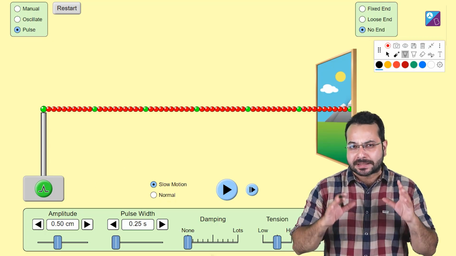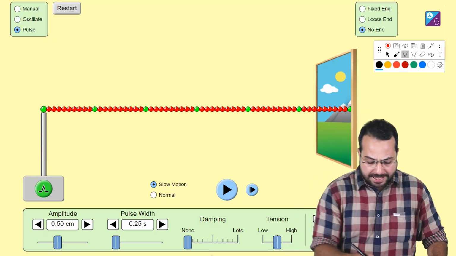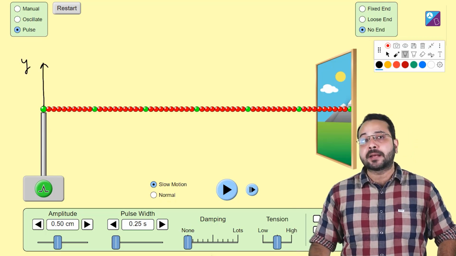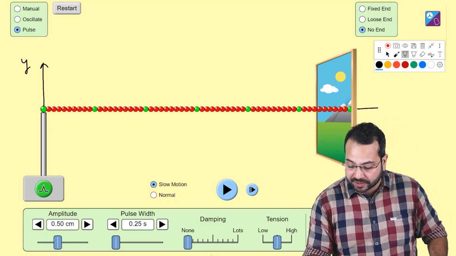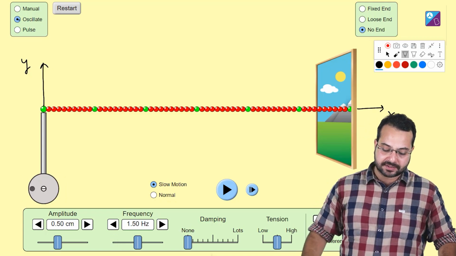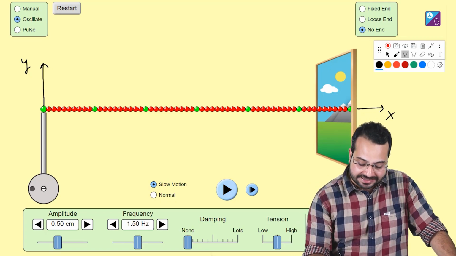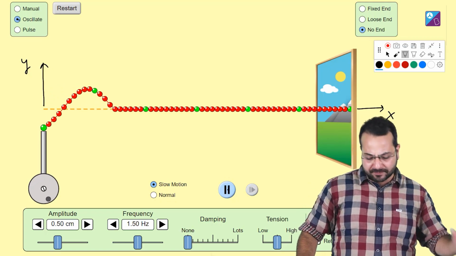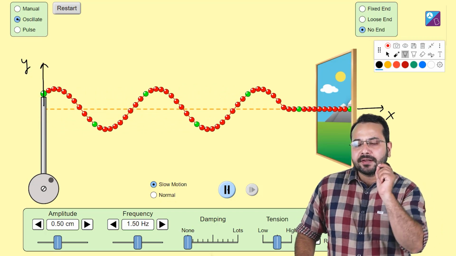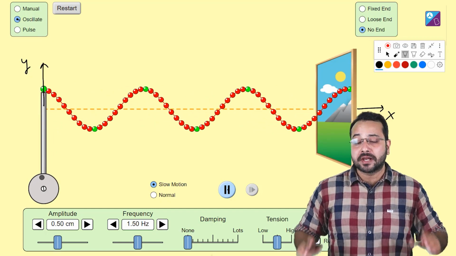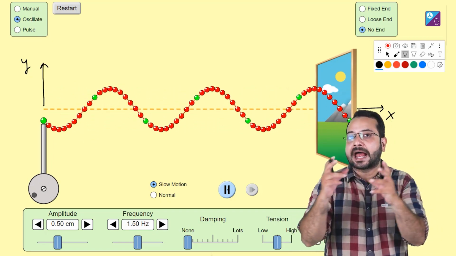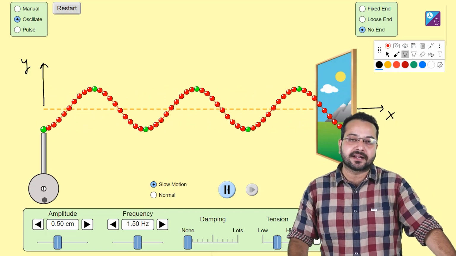Now let's move to a deeper understanding of waves. For that, I'm going to choose the y-axis like this, and I'm going to choose the x-axis along the string like this. Now what I want to do is create the waves on the string, and for that, this is the simulation I am running. Okay, now this is a waveform we are much more familiar with. Now listen to this statement very carefully. In a wave, a property changes periodically with space and time. Let's try to understand this.